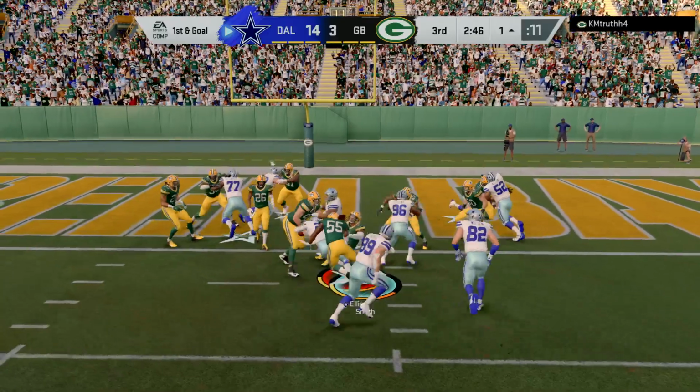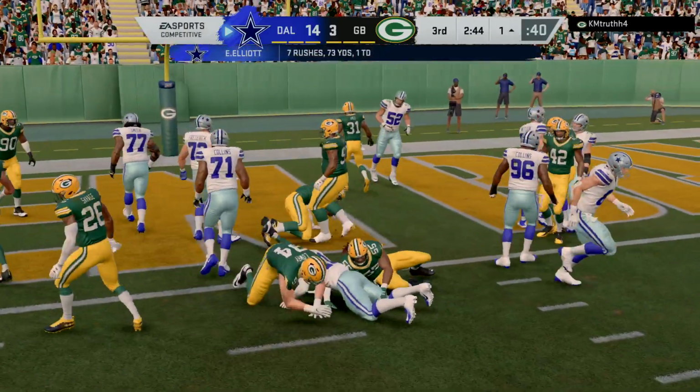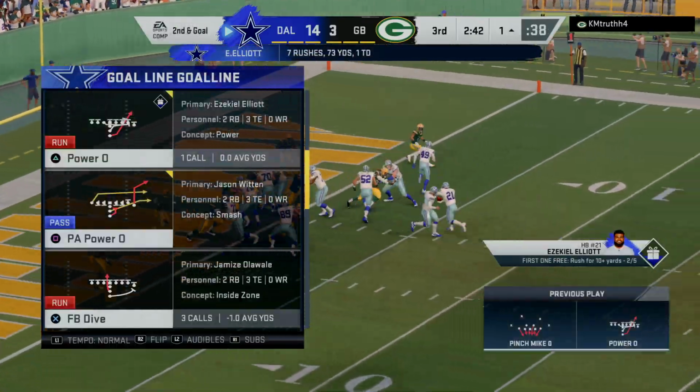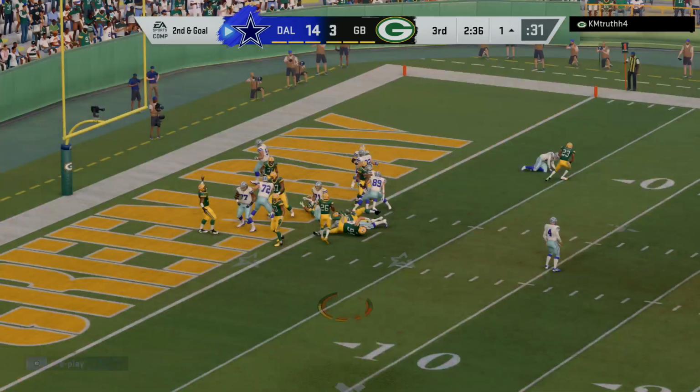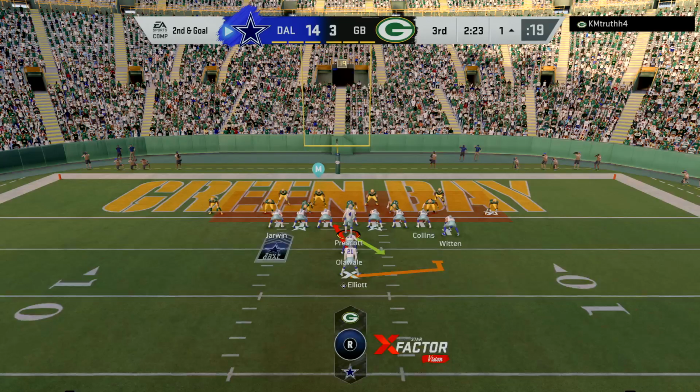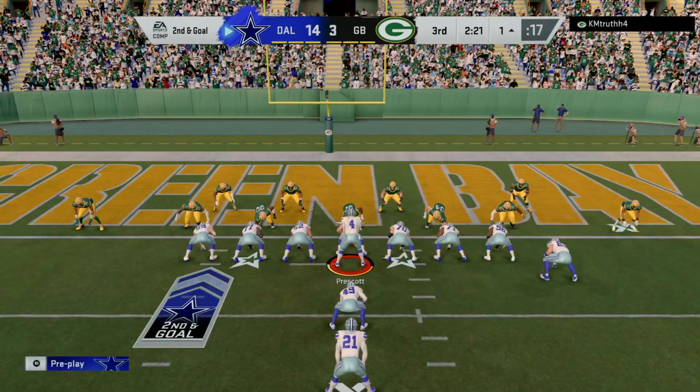They'll try to run it in with Elliott. And no signal yet. I don't think he got in. He didn't. They'll mark him at the one. Call it no gain, and it's going to be second and goal. Another shot from the one on second and goal.